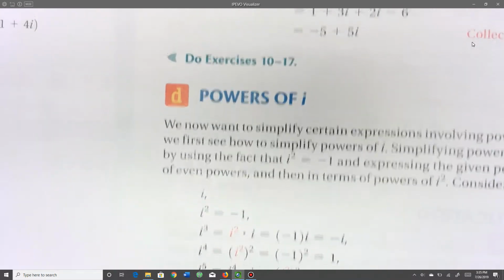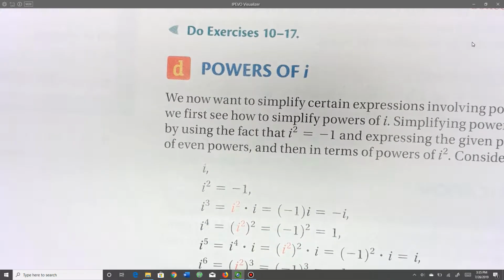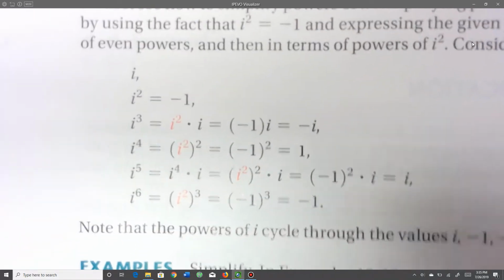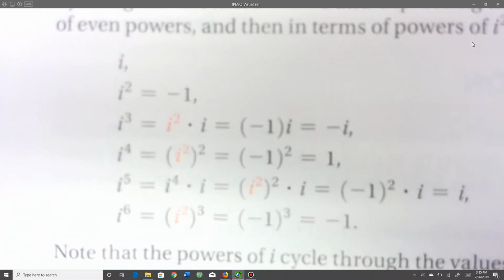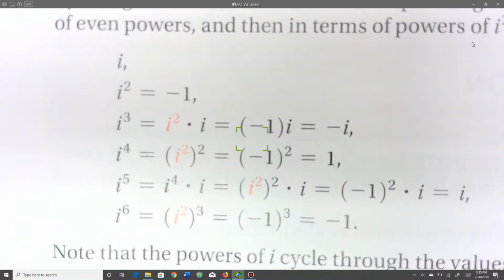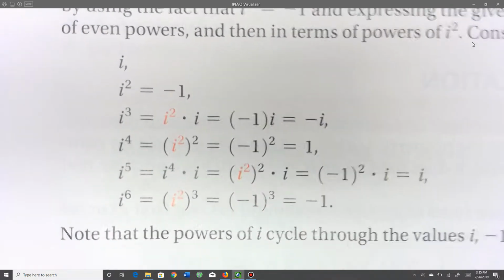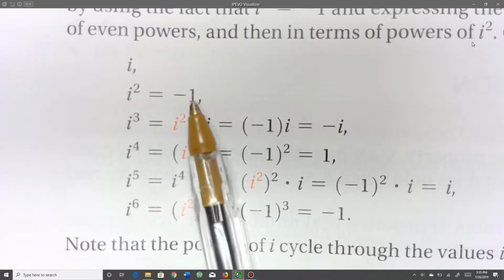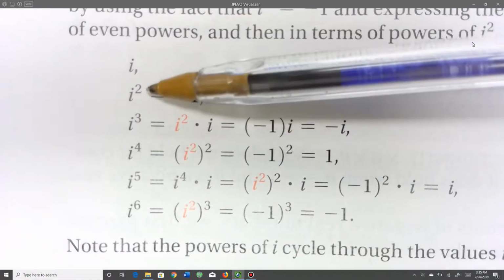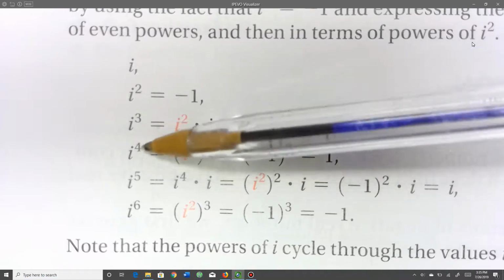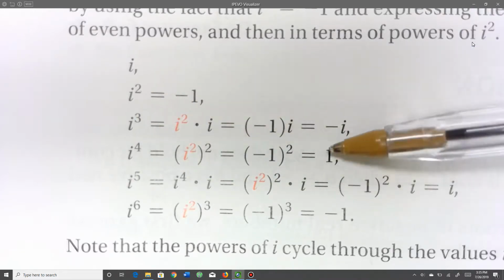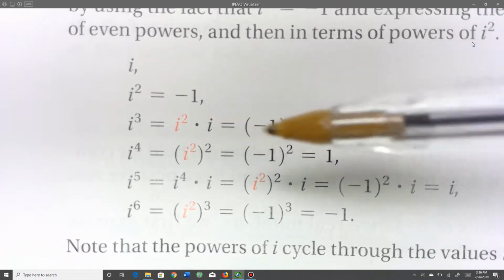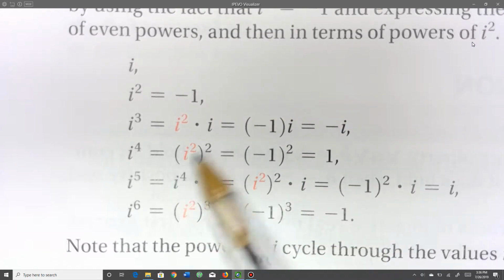All right, moving on. Powers of i. What does that mean? Well, it means that since i squared means -1, whenever you have positive powers, you either get a -1 or a +1, okay? You get -1 or a +1, and that depends on this step, okay?